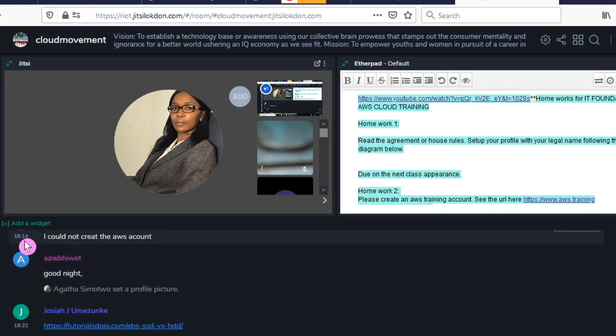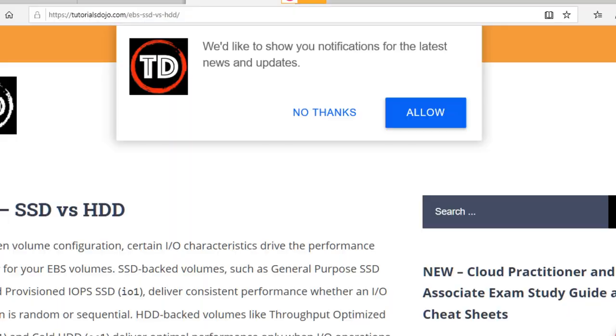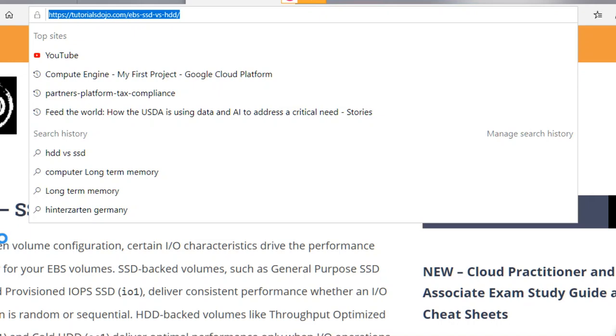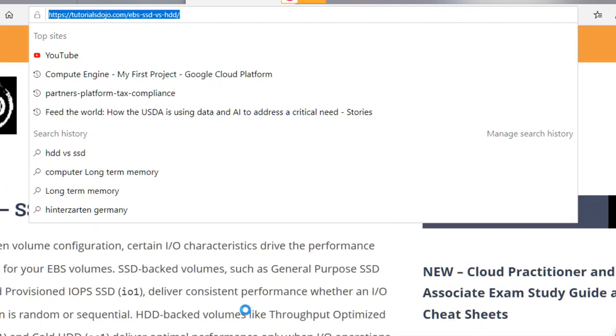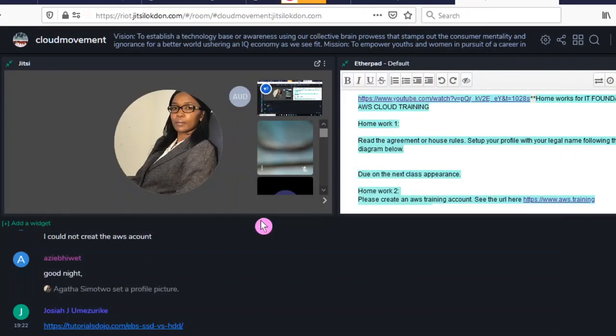There we go. So guys, pay attention. This is a very important part of the whole program. I need you to understand EBS, elastic block storage volumes, and once you understand it, you see they have two. They have the general purpose, which is SSD, and they also have another one, input output operations, random or sequential. So that one is HDD. I want you guys to look at the optimized HDD. They call it ST1 and cold HDD, SC1. And I want you to look into the detail aspect of it as it relates to EBS, elastic block storage. Okay, so that's that. Let's go back and get this thing done.